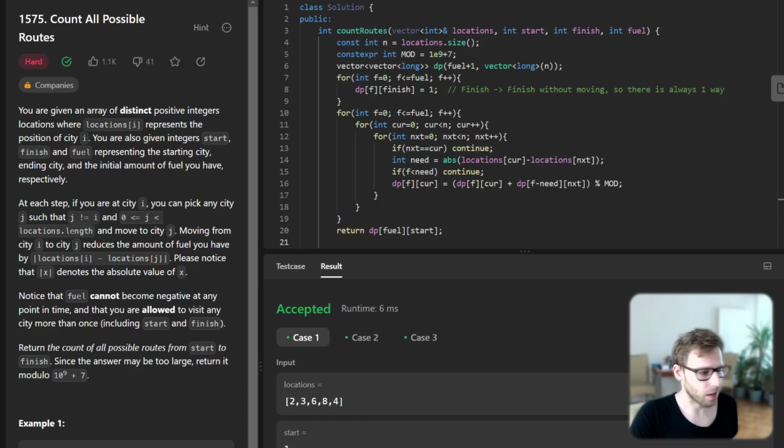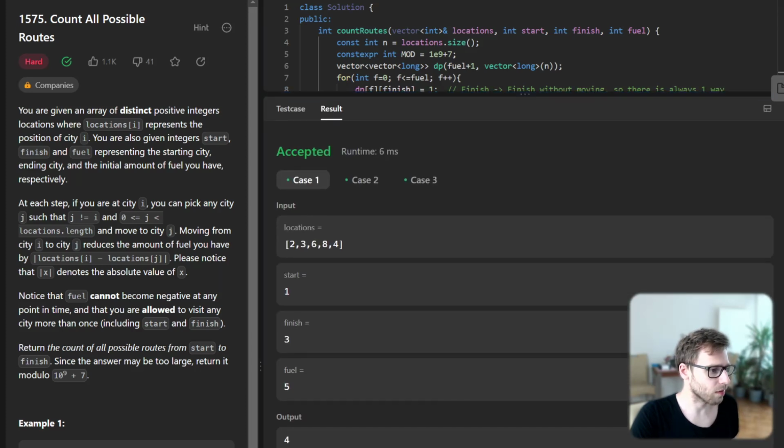So for a given array of places, and those are representations of locations, so 2, 3, 6, 8, and 4, and we are given information that start is at index 1 and finish at index 3. So this is the start position, this is the finish position.